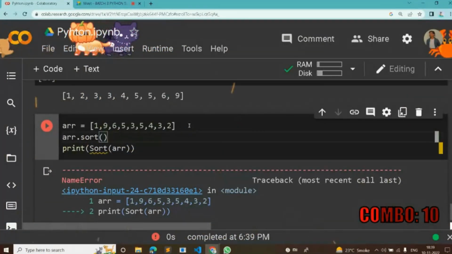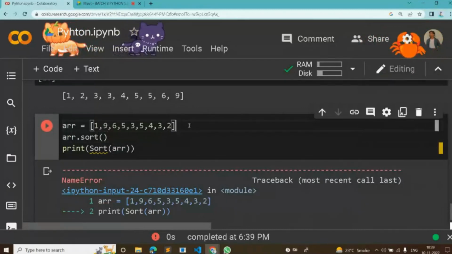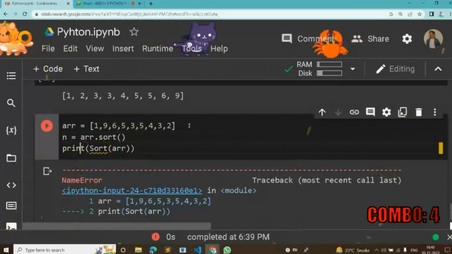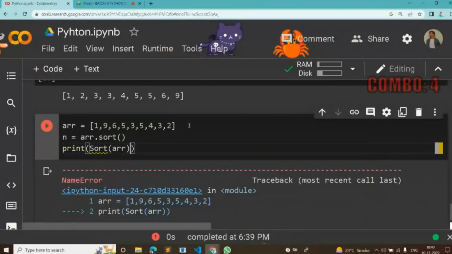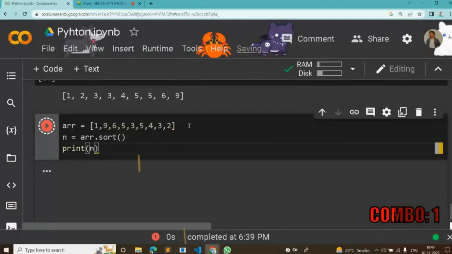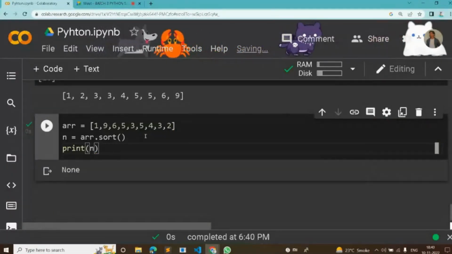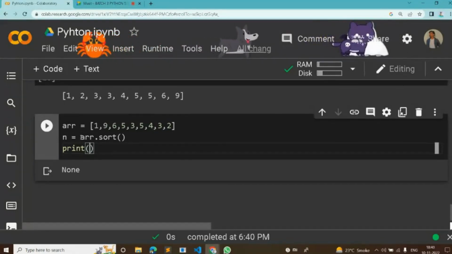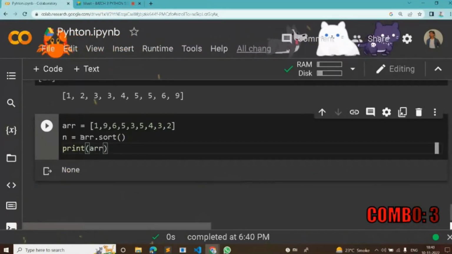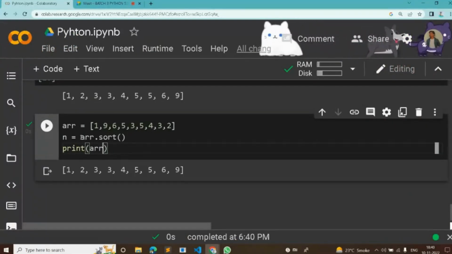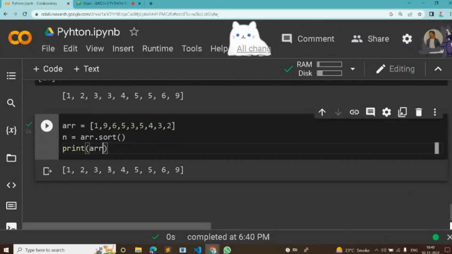You can use this, and now I'm assigning this to some other variable, like n is equal to. Now if I'm printing the n value, it will give me the sorted value of this array. Okay.